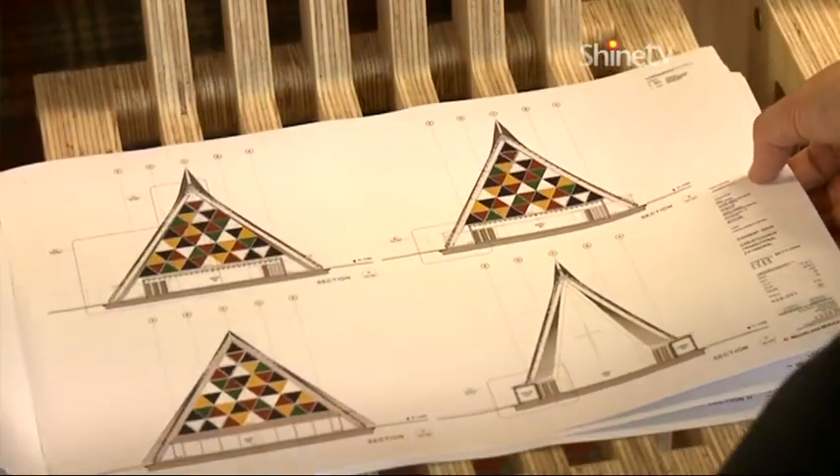Suddenly you'll see this thing being assembled quite fast — it's almost a kit set. We had anticipated completion by Christmas this year, which is pretty ambitious, and we may not quite make that, but we're going to try. Certainly it will take six months to build this structure, which is very fast.